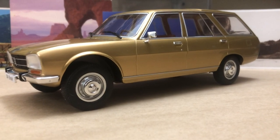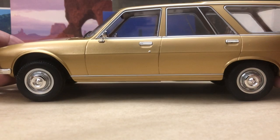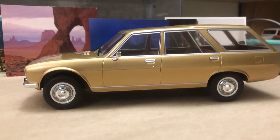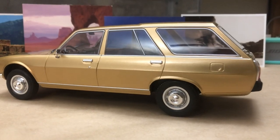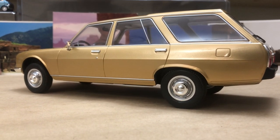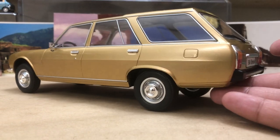Very, very awesome car. Easy to repair. Very rugged. Lasted many miles. It was known for durability. But I love the shape of the car. That's one of the things I've always liked about the 504. It's iconic, but it's also just good looking, at least to me. I like the real solid looking cars like this. I love the steel wheels with the hubcaps. I just like this representation of it.